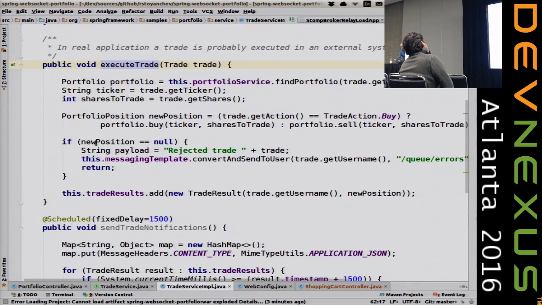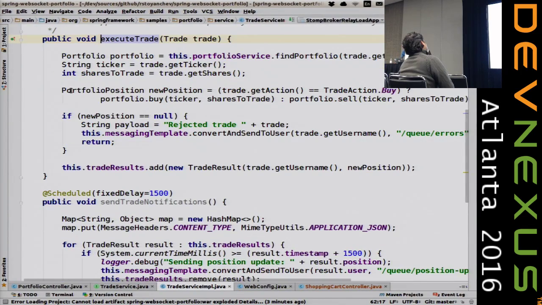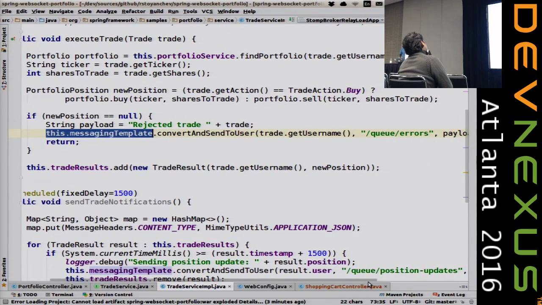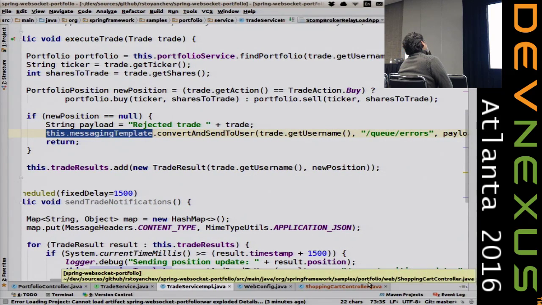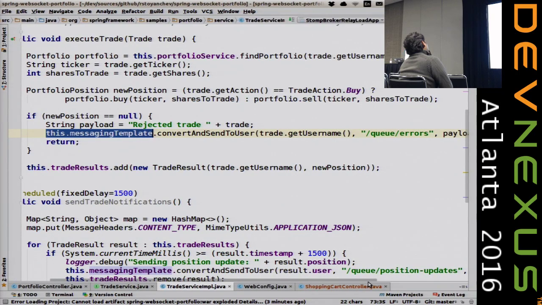well, it's simulating the execution of a trade, but the point is that at some point it's calling the messaging template and it's sending a message to that user. It's not a request-reply paradigm. You have to actually initiate a message from the server side. It's a true messaging architecture in two directions, but we try to make it look very familiar and feel like what you might be used to, kind of strike a balance, you know. Between Socket.io, kind of easy, and something more sophisticated that gives you a little bit of structure, like the STOMP protocol.